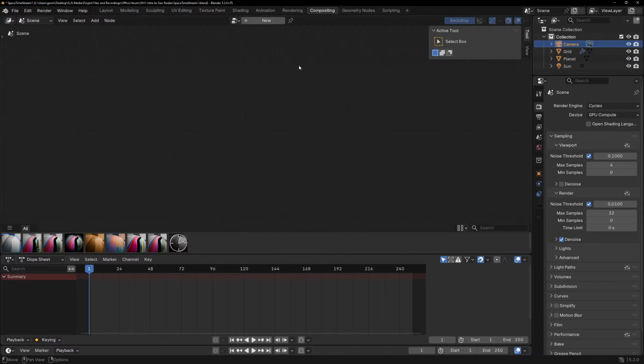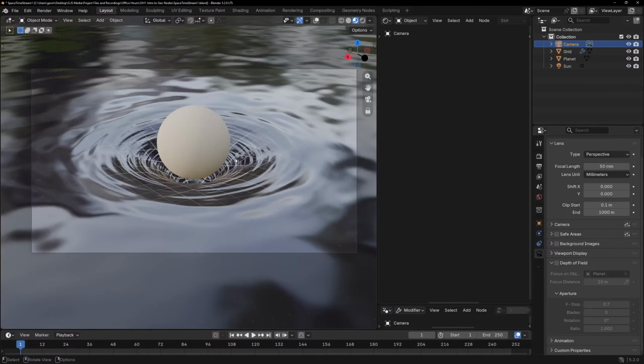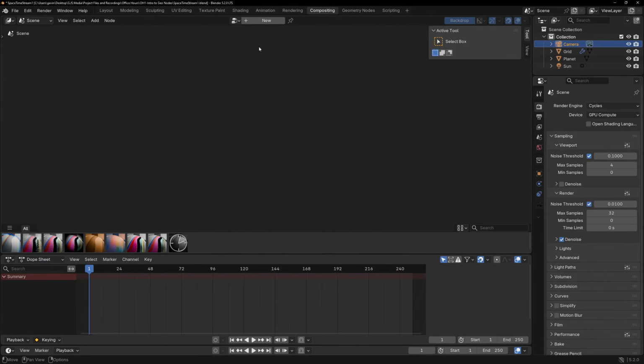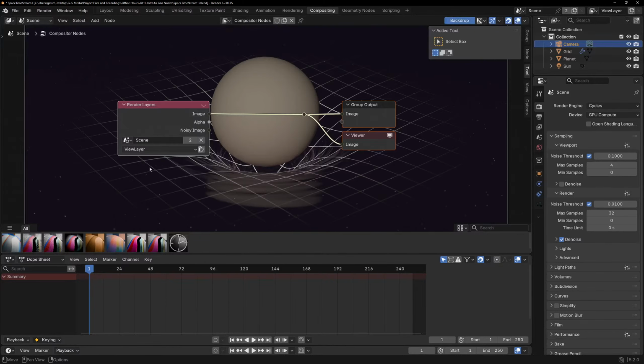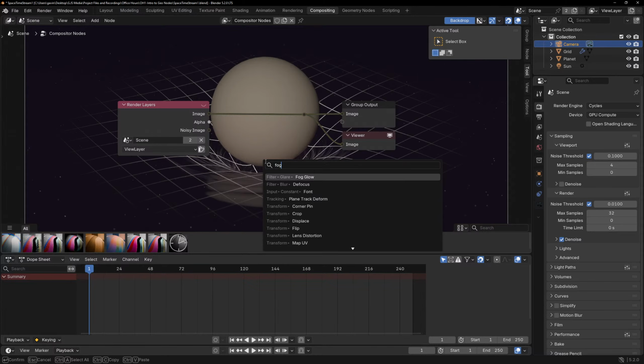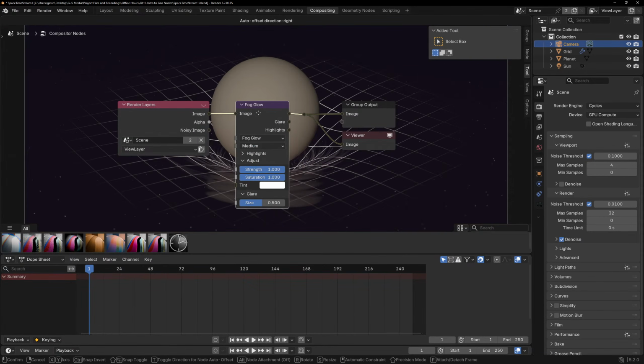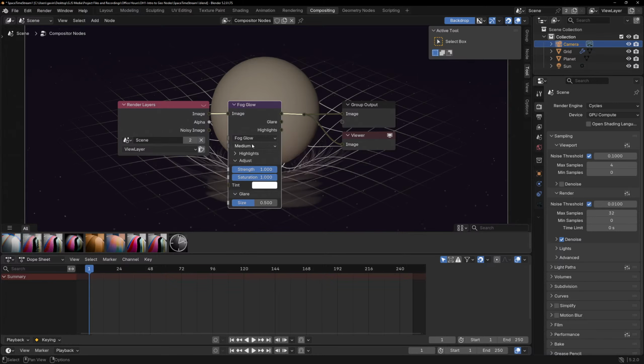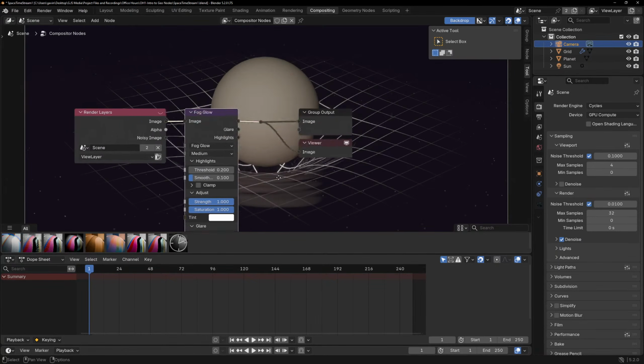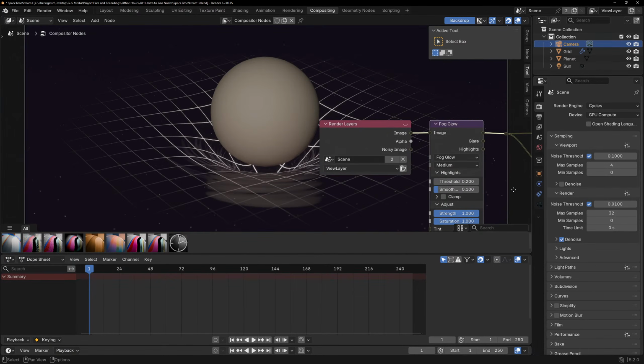regardless, the last step that I really want to do is to go into compositing, and usually I just play with the panels on my screen, but for this we're just going to go to the compositing tab, hit new, so that we can take a look at the image that we just rendered. And this is so simple. It's the smallest thing. We're just going to add some fog glow. That's all. You can play around with this, adjust it and whatnot, but I find that setting this to like 0.2, so that it brightens up the planet there just a touch, it adds so much.